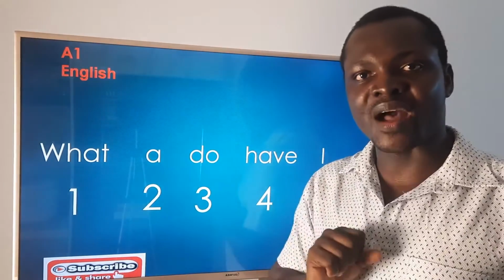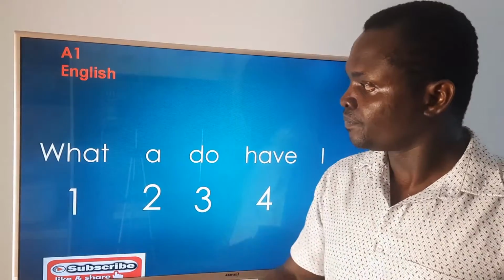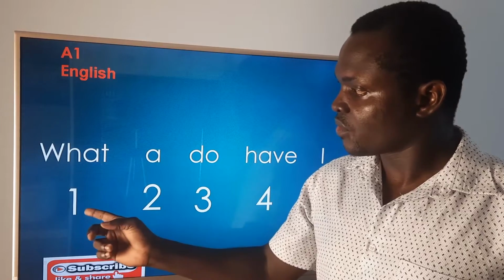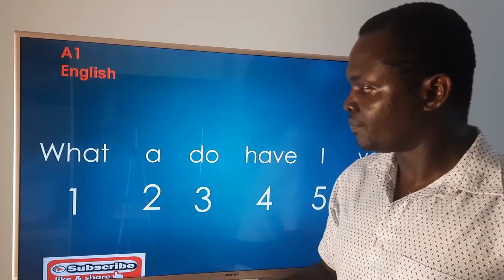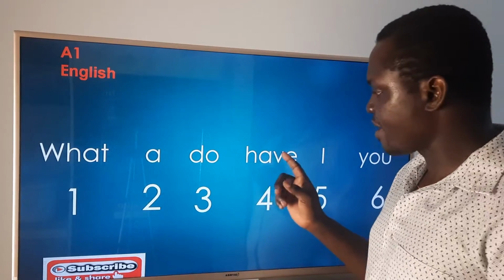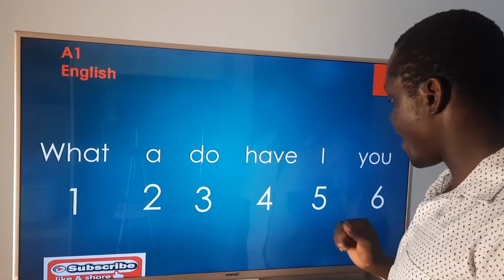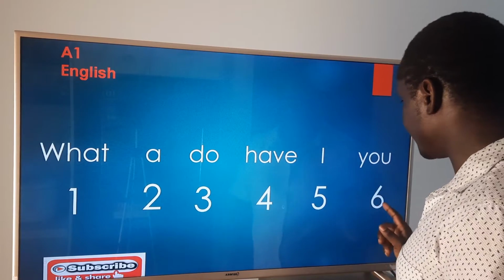Let's go over our vocabulary and their numbers one more time. What? 1, 2, do, 3, have, 4, I, 5, you, 6.